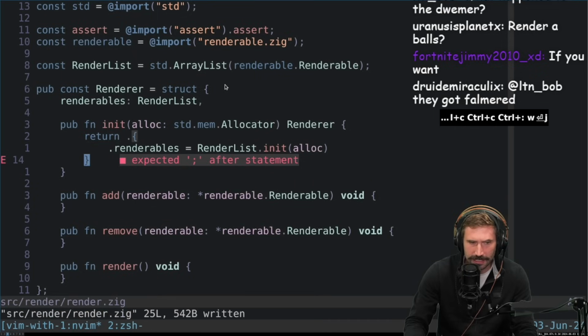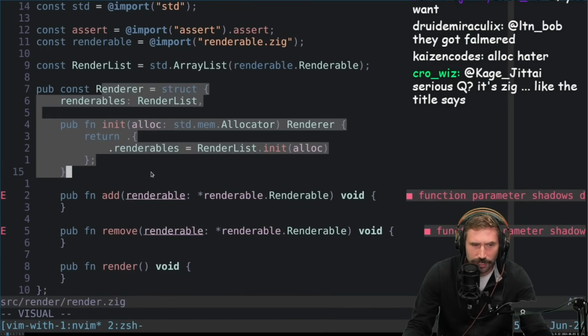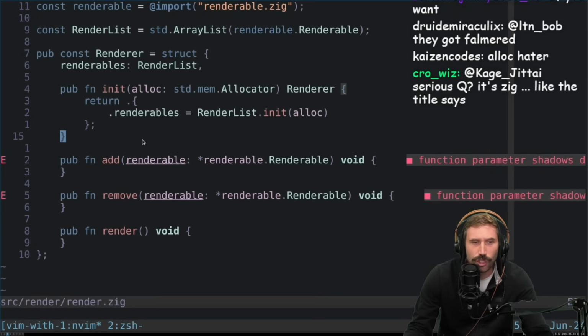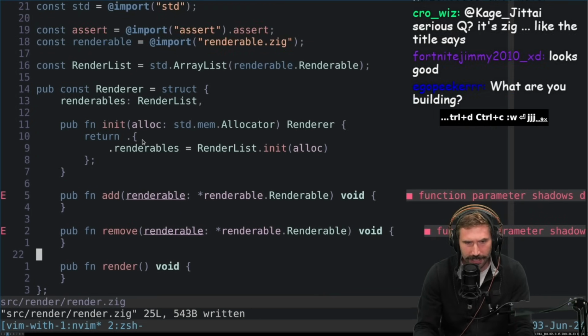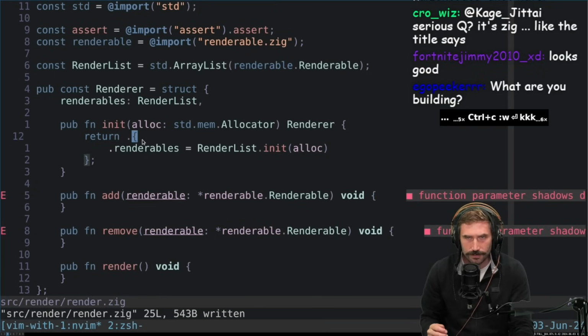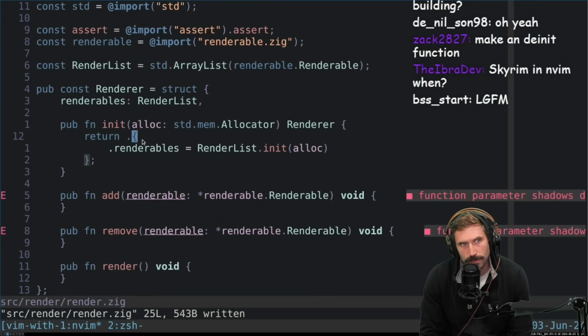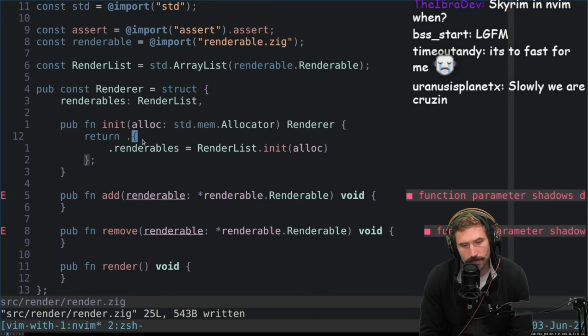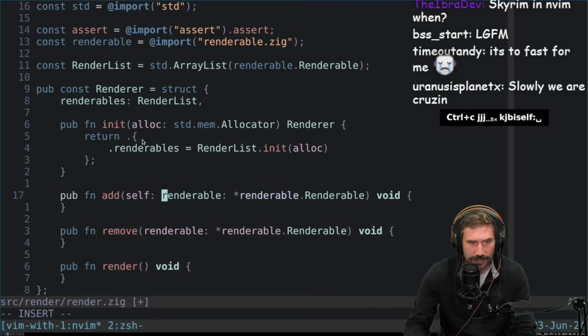I think I'm close. I think I'm close. Is that right? I think I'm starting to get it. Okay, I think we're starting to move. We're starting to slowly move here. We're slowly moving. This is still very, very slow for me. All right, so we create a little render list for the allocator. Let's just think for a second. Hold on. So I need self, which is going to be a renderer.